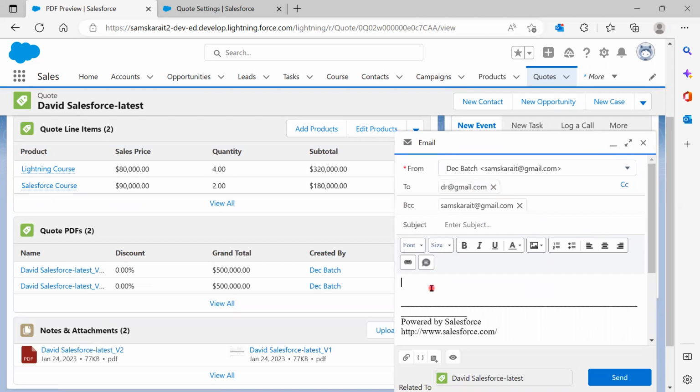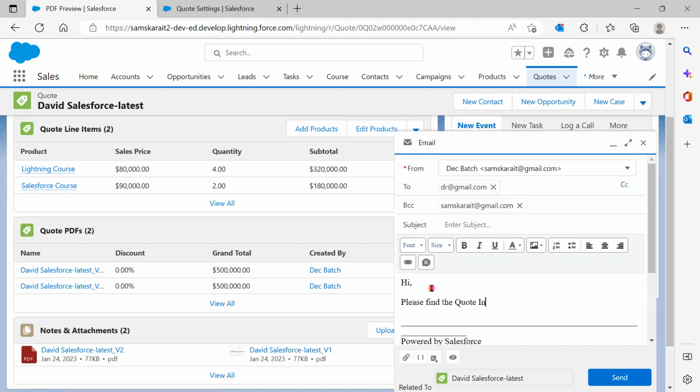So I'll say, hi, please find the quote information or quotation for Salesforce and Lightning.